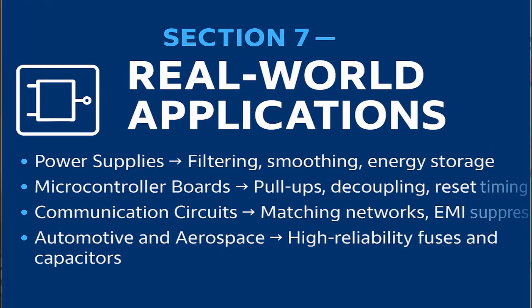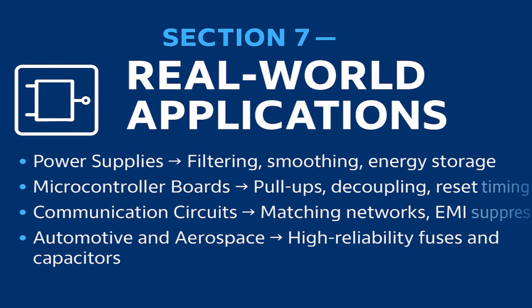So with that said, I hope this tutorial is helpful to everyone, at least to understand what is meant by a passive component. But in the real world, where is it used? The passive components appear everywhere, right? They are used in power supplies, microcontroller boards, communication circuitry, and automotive and aerospace. Without passive components, electronics simply cannot function. That is the thumb rule of passive components.